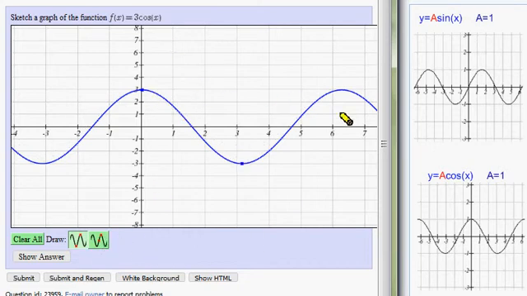But before you hit submit, just make sure you know that you've taken care of everything. It looks like the cosine function starts up high, goes low, then back up high. How long did it take to go from this high point to this high point? A little more than 6 units. This is in radians, so 2 pi units is the normal period of the cosine function. And it does go as high as 3 and as low as -3. Because we're not shifting up or down yet, the midline of the graph, the line that cuts through the middle of the sinusoidal function, would be y equals 0.